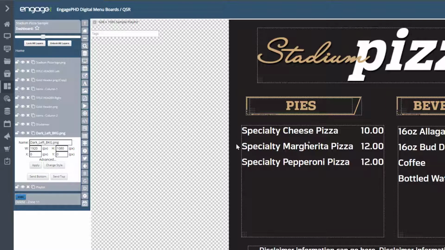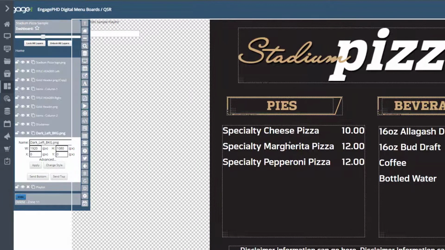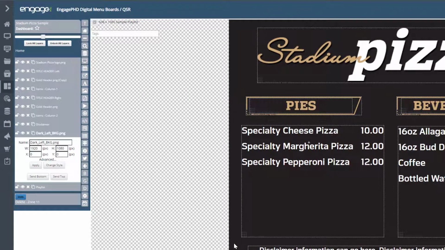I'll have a video within the Learning Library that will walk through how to create or recreate this. You don't have to have Photoshop. You can actually use Google Slides to do this, which is kind of cool. We also have in the store a couple of free backgrounds like this example here that you can use and add to your asset library, which can then be added to the Layout Designer through the Add Image icon.